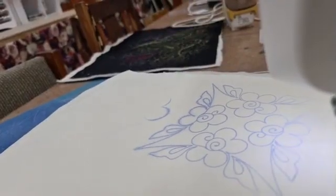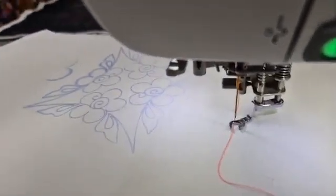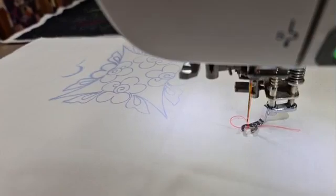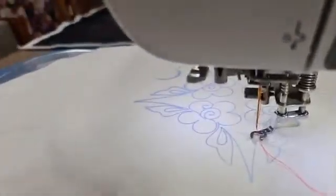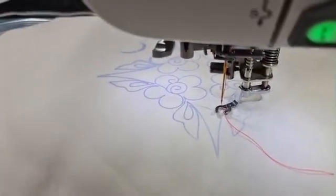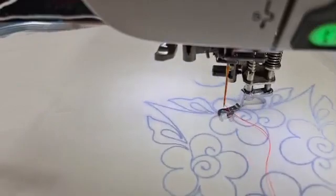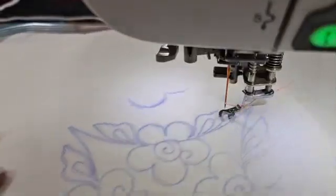You can see the colour of my thread. If I move this baby back over here, you can see the colour of my thread is a really bright orangey pink colour. So I thought I'd change it, so that, oops a daisy, you can see what on earth I'm doing. Now, if you notice there's a little bit dusty around there, it's a bit fuzzy. So I just blow off the excess.